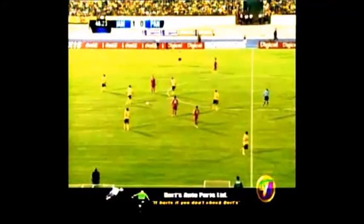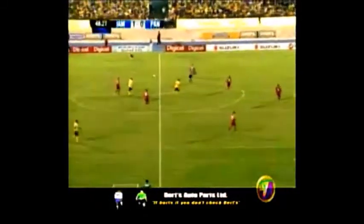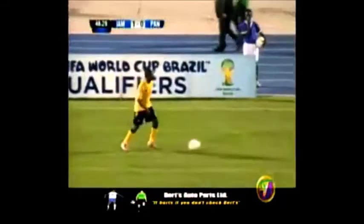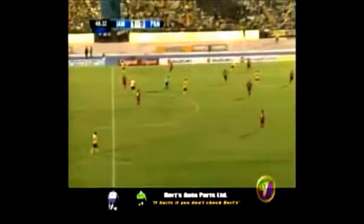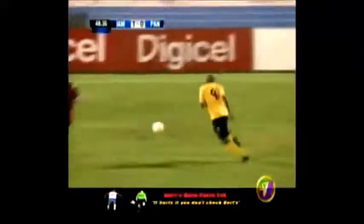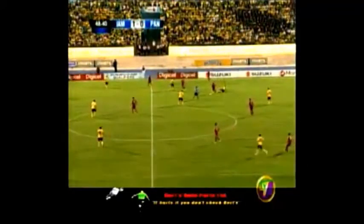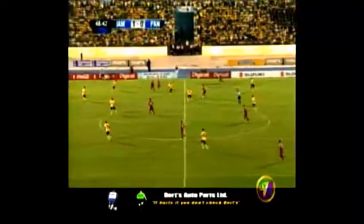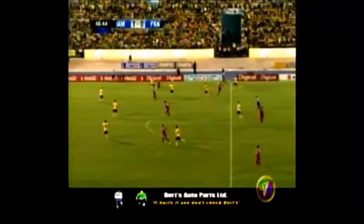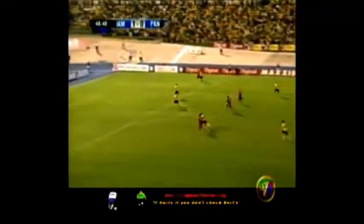Tejada is onside. No, he isn't. Jermaine Taylor now playing at a central defensive position. Austin gets it across to Demar Phillips. Phillips to Luton Shelton. Ball given away. Perez. Paris. Cooper. Tejada says go back to the right. Cooper gets it back to Paris. Good ball down the right-hand side to Sanchez.